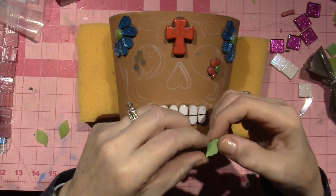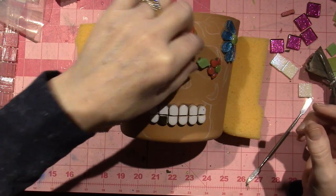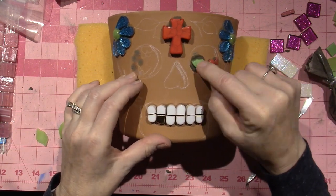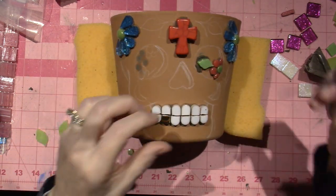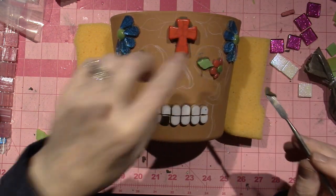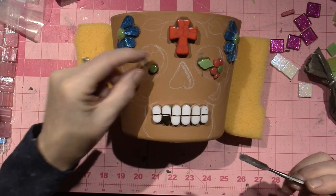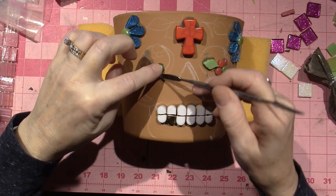I'm just looking for how I want it to go. I might want to put another one. I'm not sure, because I'm also going to fill the eyeball with like a darker one. Boy, I just squished all that out. But there's definitely still some under there, but I don't know if I'm supposed to be squishing so hard. I'm going to use it for my center on the other one. I do the same thing. Put it right up against where the gray is going to go.